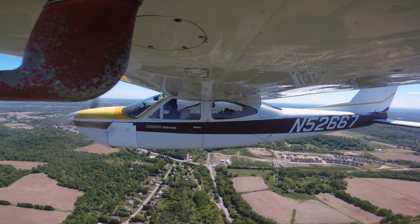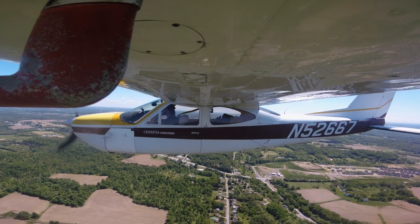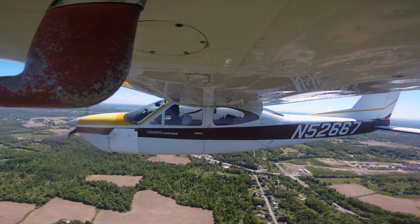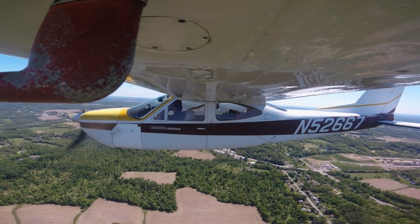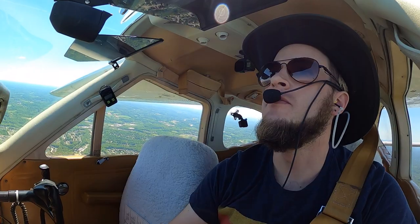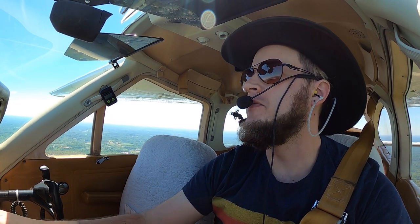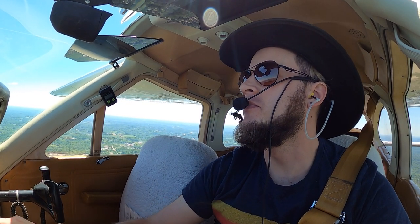Skyhawk 667, there's going to be at least a Cherokee on the ILS-8 approach about 15 miles southwest of the airport on her way inbound, plus a couple other guys — but I know she's out there. Squawk 1200, change to advisories approved. I'll put her over on advisories as soon as I can. Thanks, 667. Changing VFR.